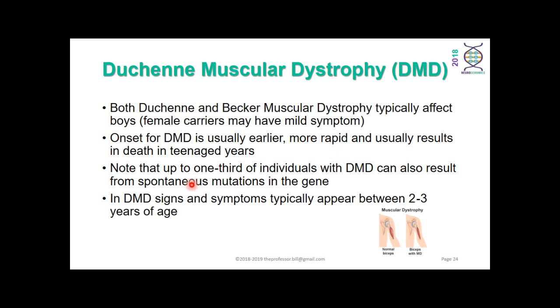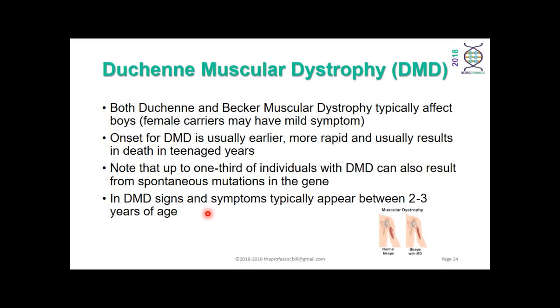Up to a third, by the way, of individuals that are diagnosed with Duchenne's muscular dystrophy, and the numbers are actually very controversial. So the sort of biggest group, about a third. Some people think that it's maybe as small as 1%. So there's a lot of variation, but up to a third of individuals have been suspected of having spontaneous mutations in the gene that I'm going to describe for you next.